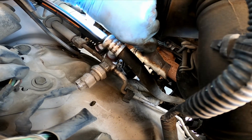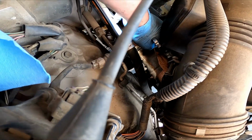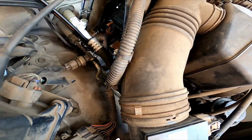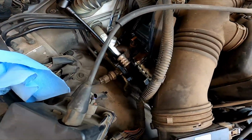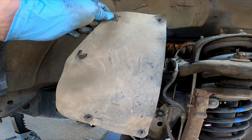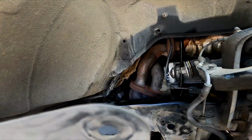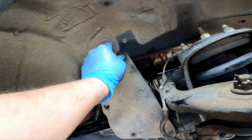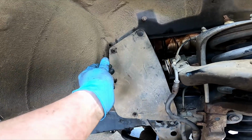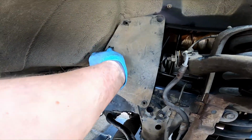You want to tighten this up. Nice and snug. Dipstick tube is back on. Seated well down below. We'll put our flap back on. Little plastic clips. Start with one. My clips all seem to make it out alive, so I don't have to replace any of them.